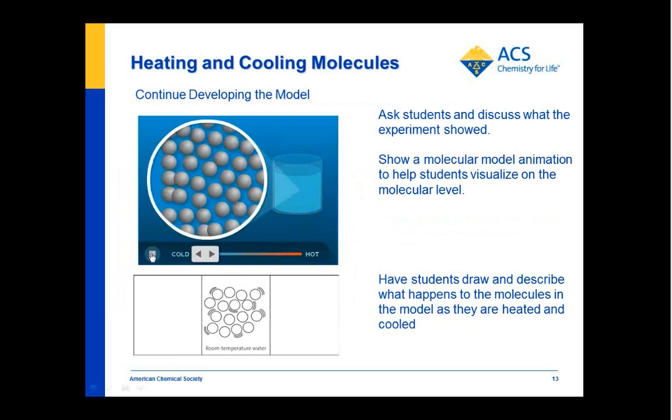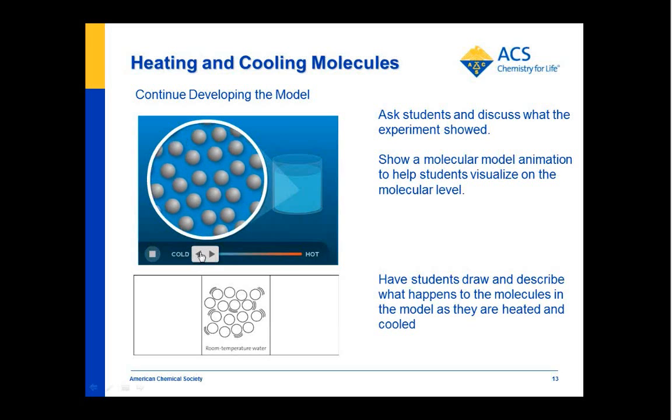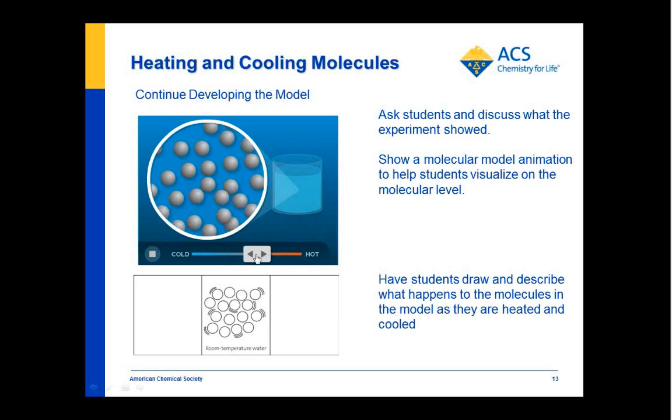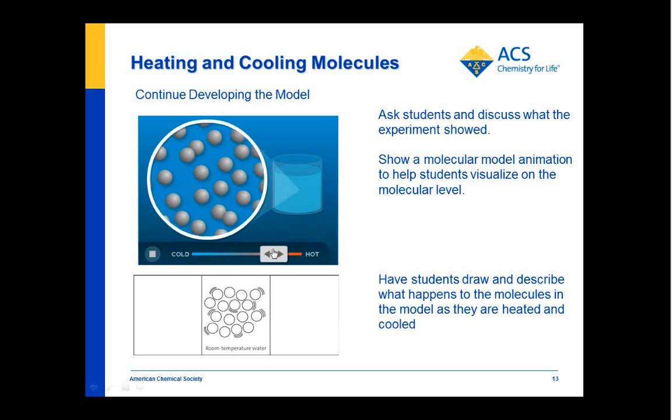Let's just see. If we look at another animation, on this one there's cold water, let's say, and we're just going to warm it up. And if we add energy or heat to this water, we want kids to see that it increases the molecular motion. And you can go back and forth a couple of times so they really see the difference. We also want them to see that the particles are a little further apart also.